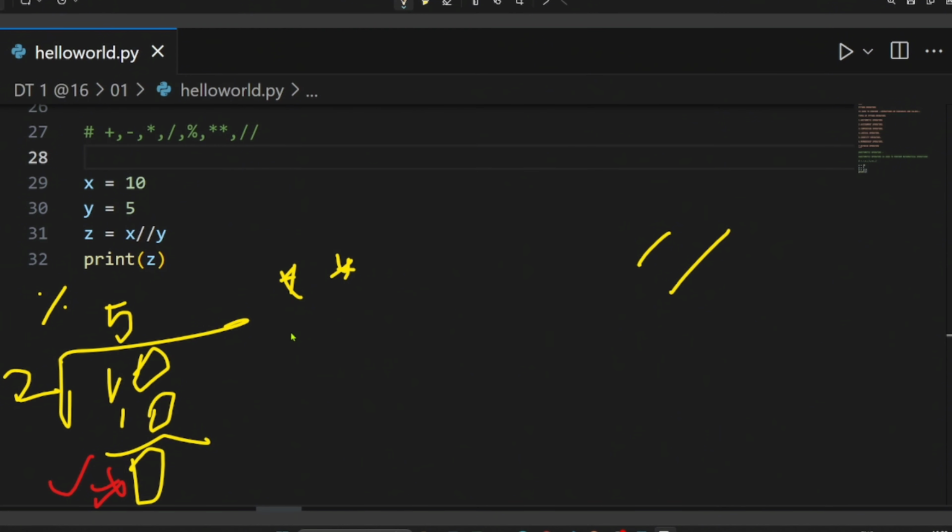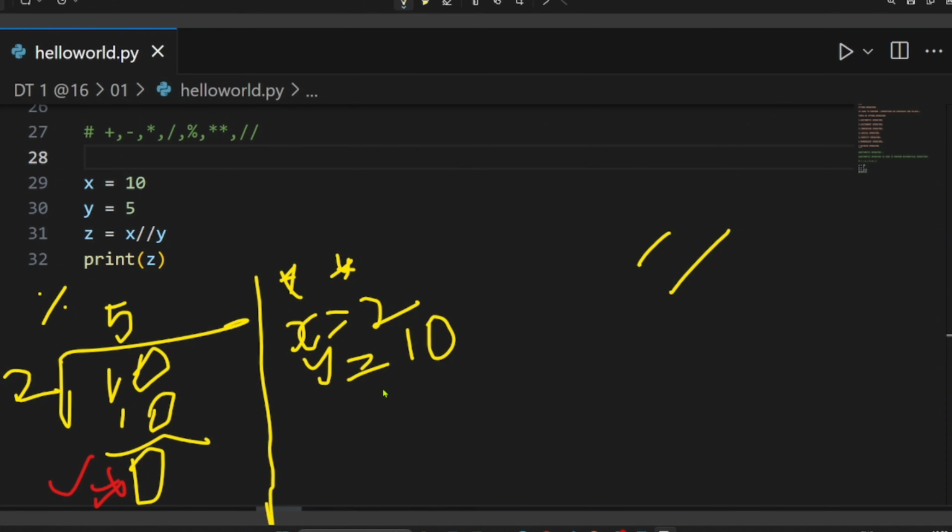Let's say the x value is 2 and the y value is 10. The exponentiation operator performs 10 to the power of 2, so the output is 10 into 10, which is 100.